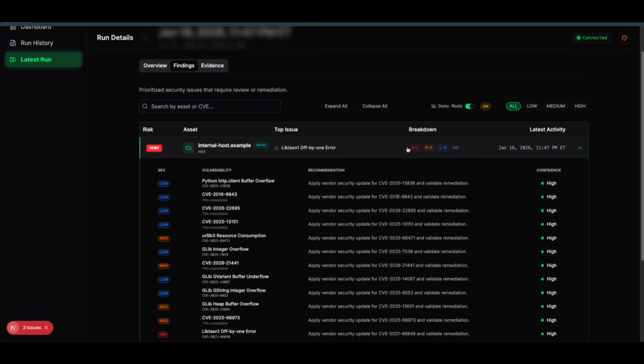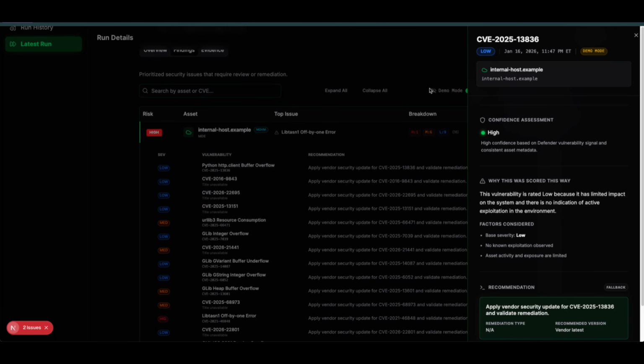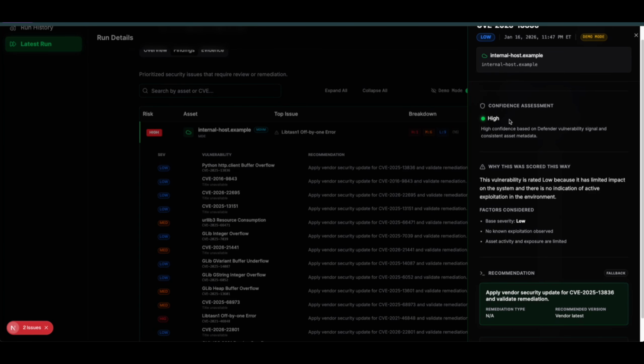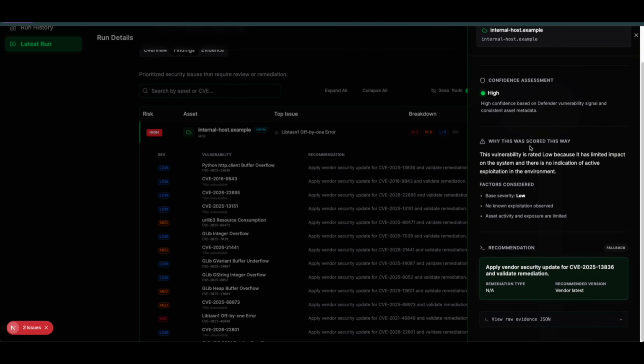It finds either high, medium, or low severities of vulnerabilities, and we can click on each one of those to get more information on what it is and the assessment confidence that it has. Depending on the CVE, if there's one available, it'll just populate here.